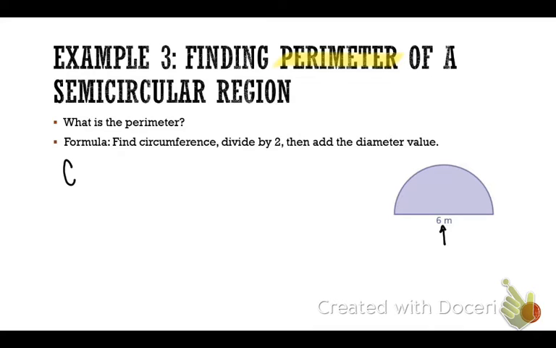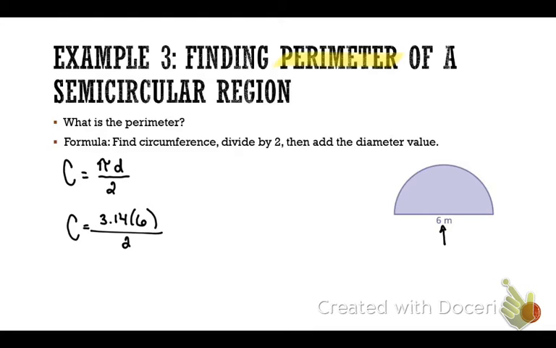We're going to say circumference equals pi d. But now, because it's only half of the circle, I'm going to then divide it by 2, because it's only half. So circumference equals, is 6 divisible by 7? No, so I'm going to use 3.14 for my pi value, and I'm going to times it by my diameter, and then divide that value by 2. The reason I'm dividing by 2 is because it's only half of the circle.